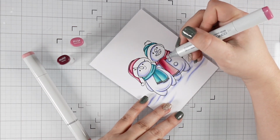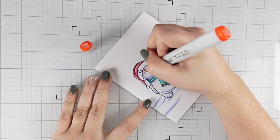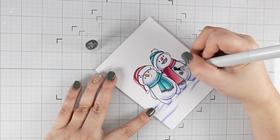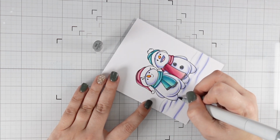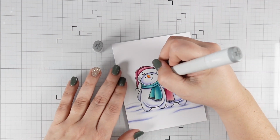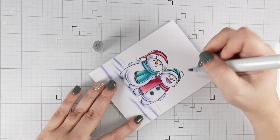Now, my RV34 to RV69 was a really big jump, so I did some tip-to-tip blending with my Copic markers, where you pick up the darker marker on your lighter marker and apply it to get a nicer blend. I added little carrot noses and colored in that coal, and then the snow around them is also going to have that purple hue. I did bring in some N4 just to help deepen those shadows. And I'm going to use that same N4 again to shade in the white fabric of their hats and pom-poms.